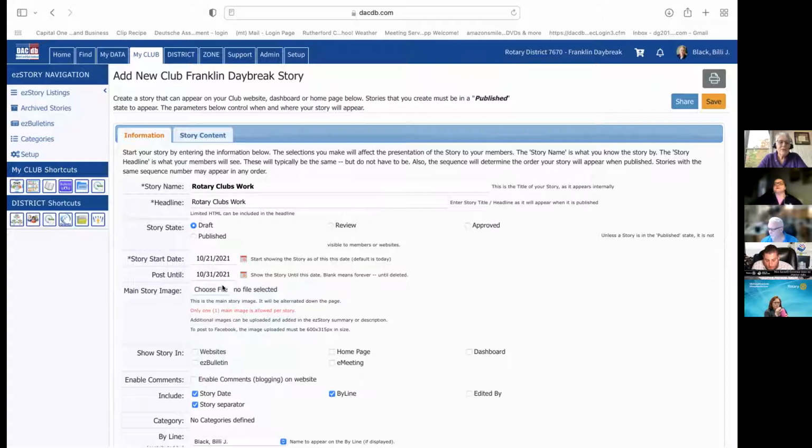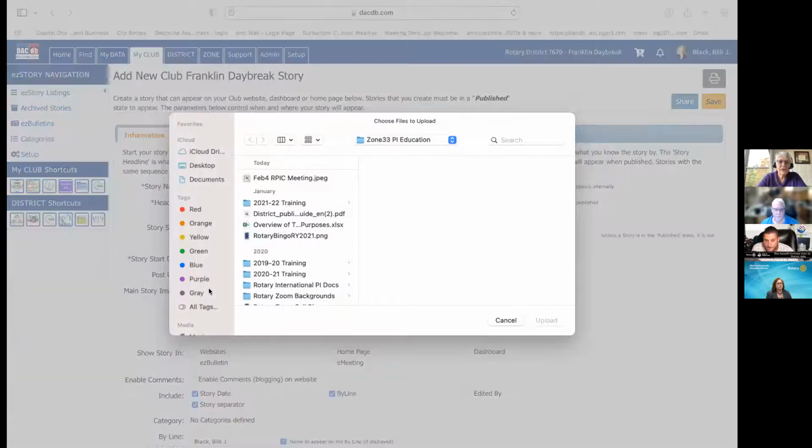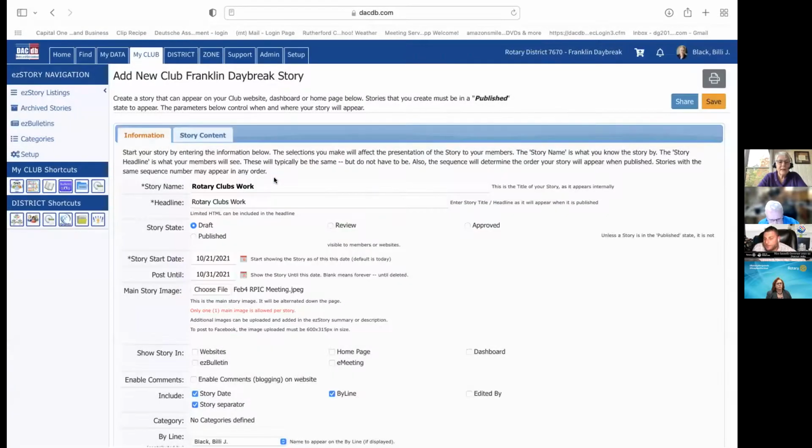Now, something that we found out is that you can right here choose your main story image. And if you choose to get an image, this is a rather long and snaky road to do it, but I'm going to show you how you go about it. You choose the file. This takes you to your Finder so that you can find things on your desktop, and you would choose your file. And let's see, I think there's a JPEG. And that may or may not go. I like it easier to have my file and just copy it and paste it in my story. So I'll show you how to do that.